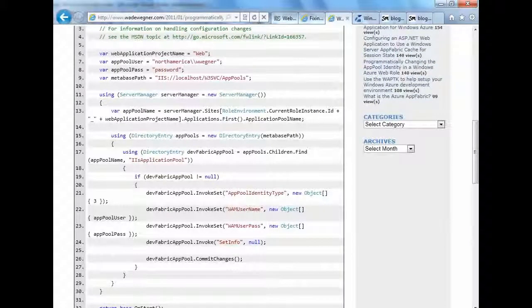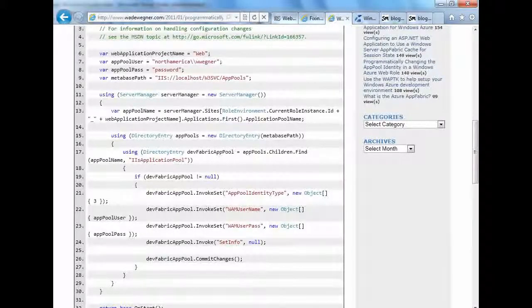When you deploy, especially locally, it creates a new app pool and deploys your application. The app pool identity by default is network service. We needed to make some changes so that it wasn't running as network service, and this is a way to change that. So now it's running as a domain account. What's interesting about this is you could do other things.